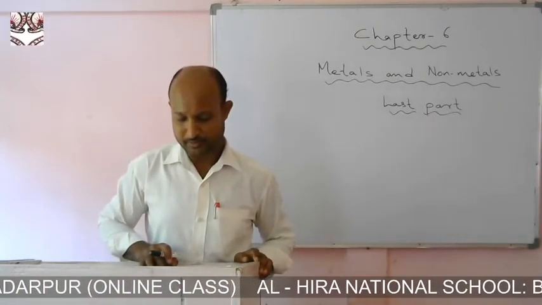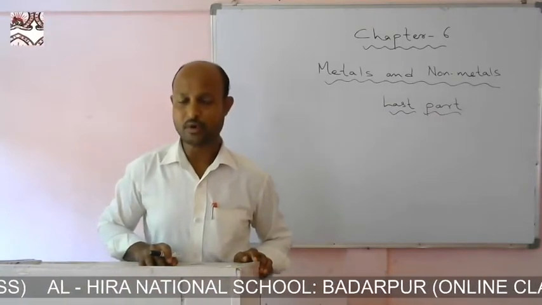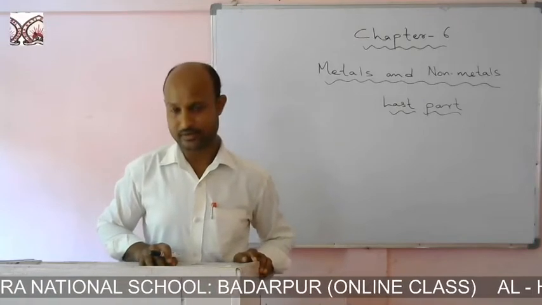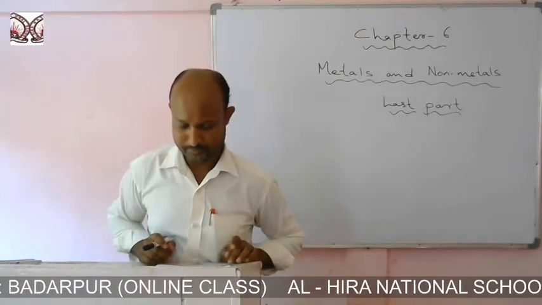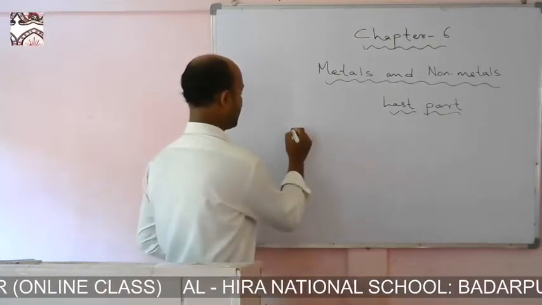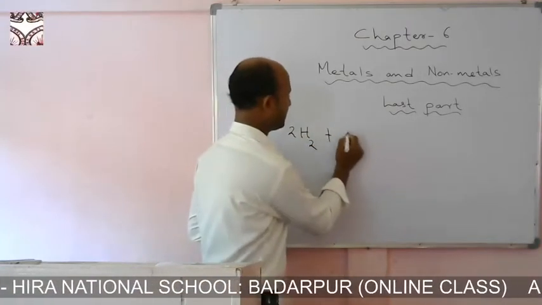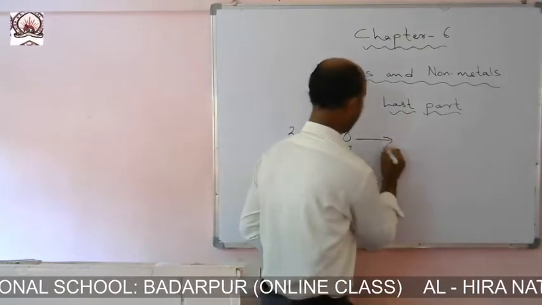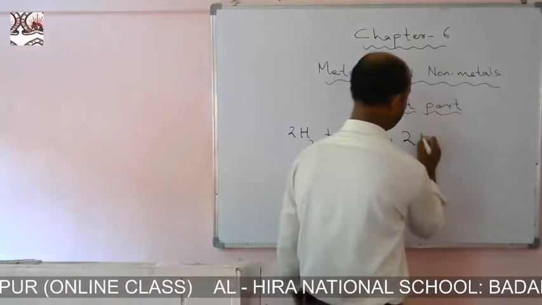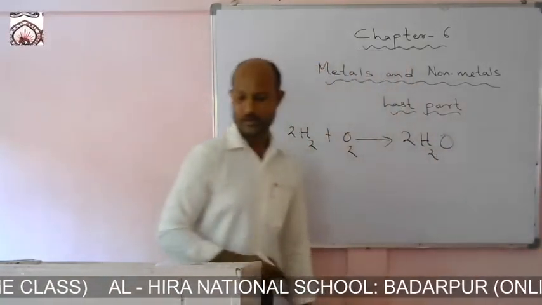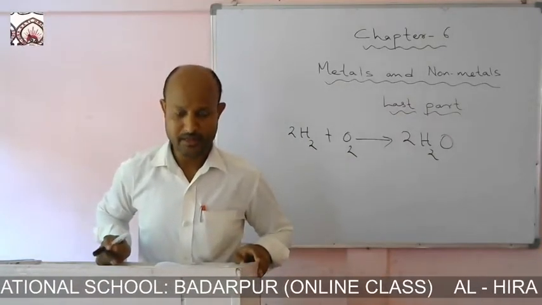Hydrogen, when lighted in air, burns with a pop to form water. Again, hydrogen, as you know, is another non-metal. When it is lighted in air, what happens? It burns with a pop to form water. For example, 2H2, two molecules of hydrogen, when it reacts with oxygen, forms water, that is 2H2O. Likewise, we find different actions of non-metals in air.